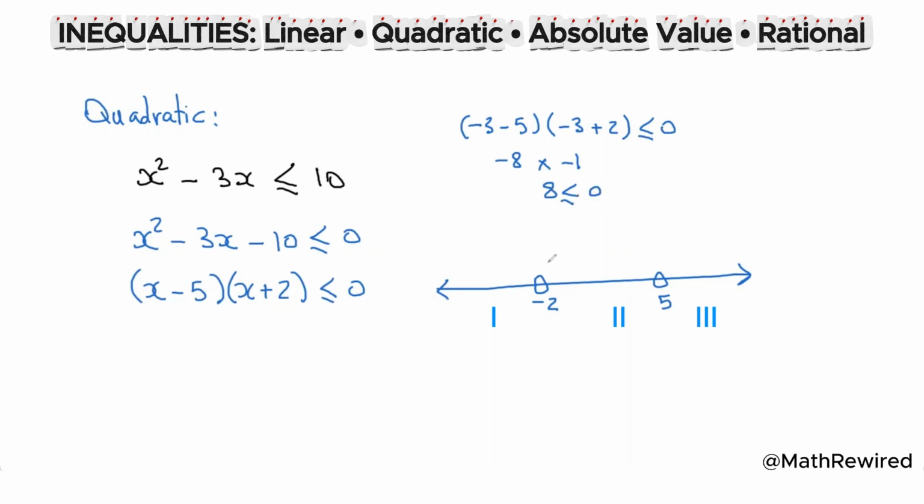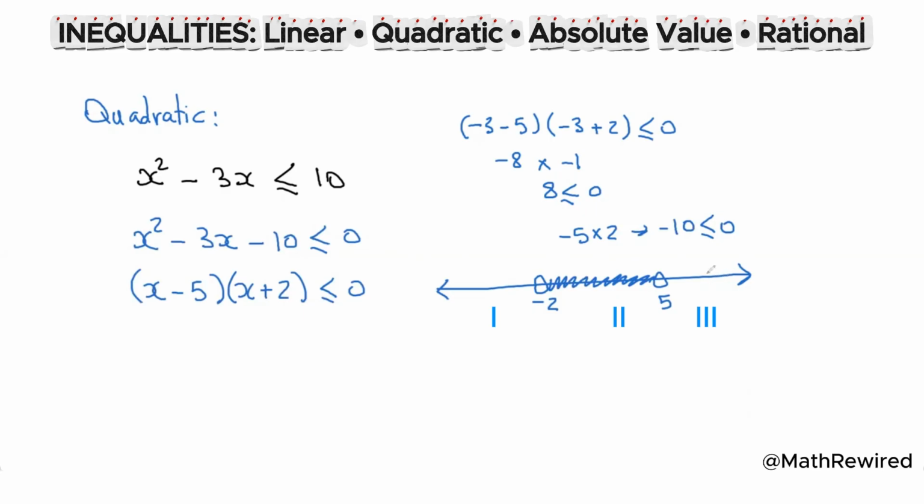Okay. Let's take a number in the other segment here. So between negative 2 and 5, best number to test here is 0. You could test negative 1, 1, 2, 3, 4. But 0 is easier to work with, because if you put in 0 for the x here and the x here, you just end up with negative 5 times 2, and that gives you negative 10, which definitely is less than or equal to 0. So since it's true, you shade in here.